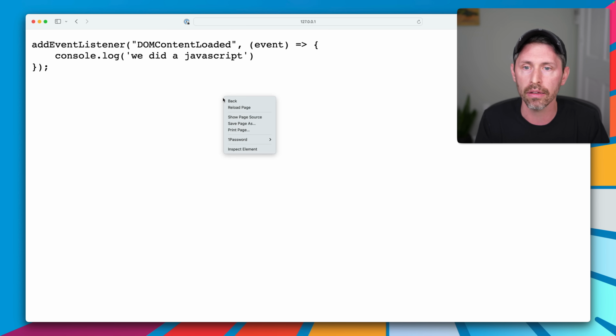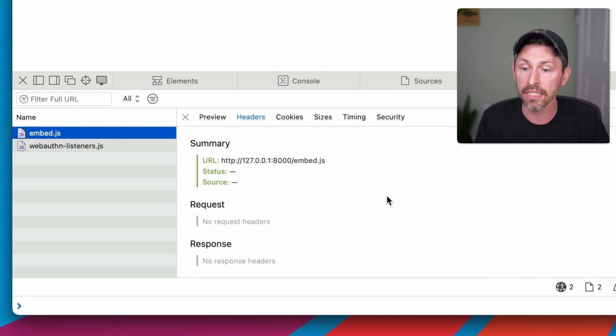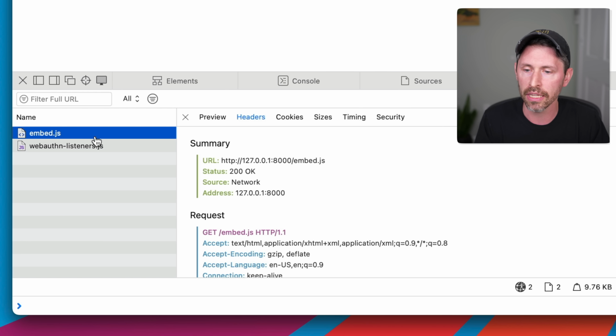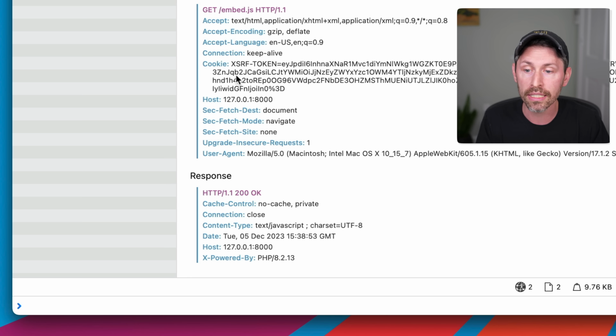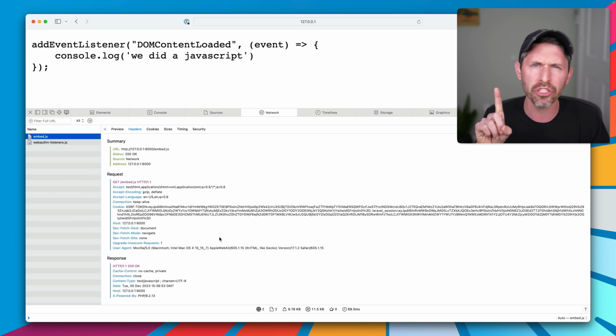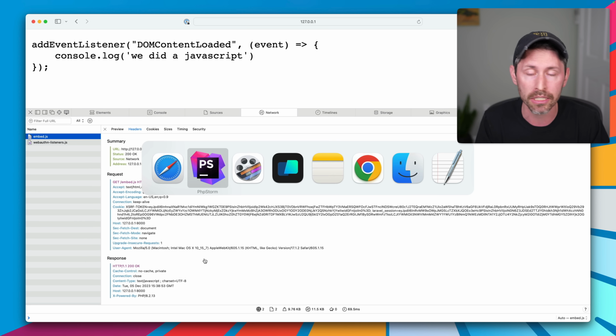So let's go ahead here. We can see in our old request, I'll have to refresh it. We'll see here for our embed.js file, the request originally returned cookies and all that stuff, but by removing the web middleware, it doesn't create a session any longer for people hitting the embed.js file. So that's great. We can actually do a little better though, because you might actually want some of those middleware, right?